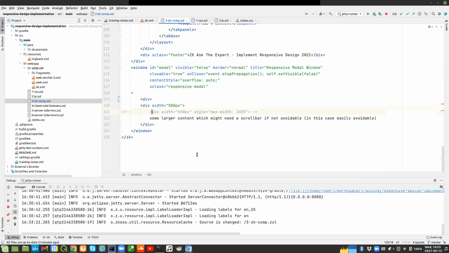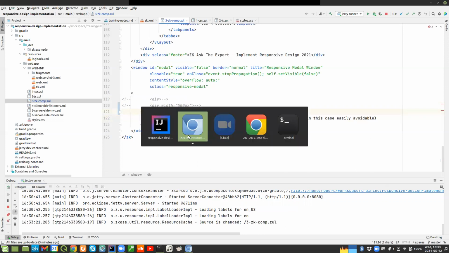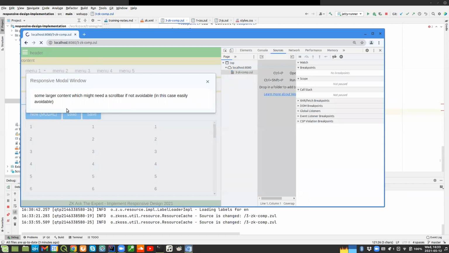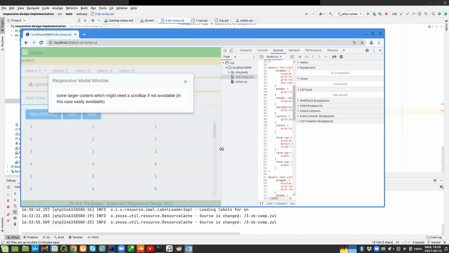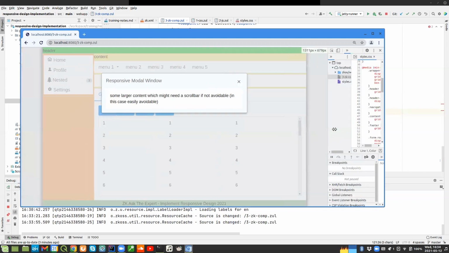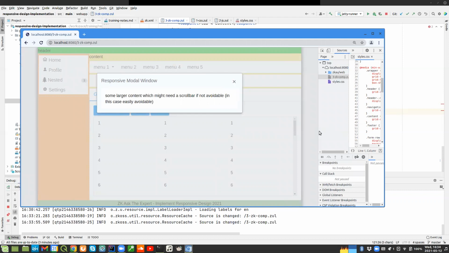The other alternative I had here was to give the content a max width. It starts at 500 pixels, so that the text is never larger than 500 pixels. So it will always have this line break here. So it doesn't make the dialog bigger.